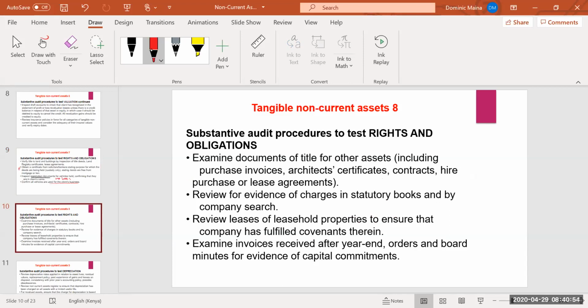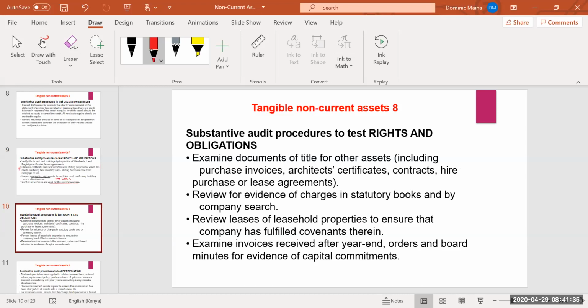In some instances, the company may not be able to provide you with the actual ownership documentation, and then you may want to go for lower quality audit evidence. In this case, if the company does not have the logbook, maybe because it's being processed, or the bank is yet to respond to your inquiry regarding the titles and the logbooks which they are holding.